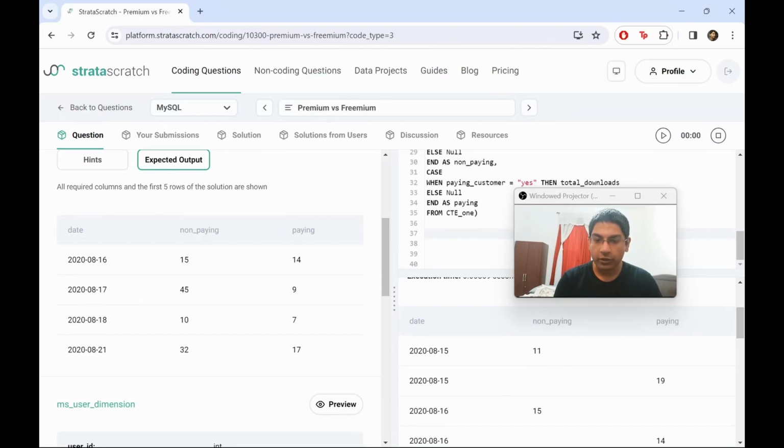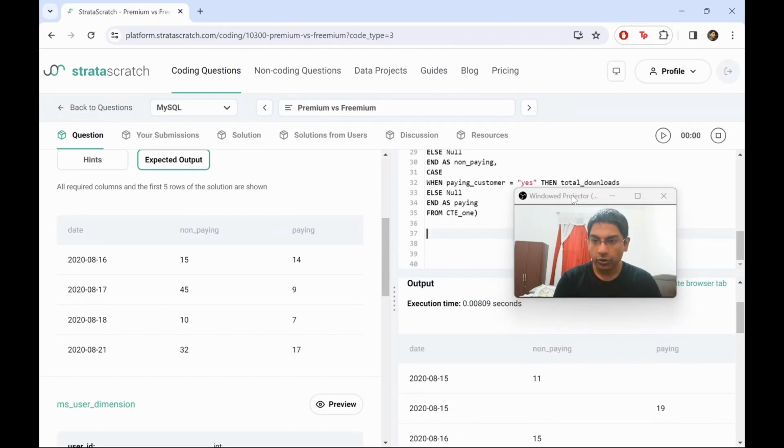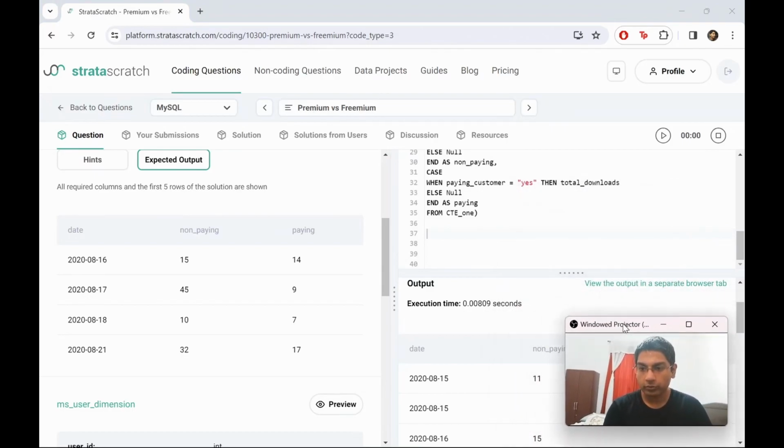We can have something like 2020 August 15, blank, blank, and then 2020 August 15, 11, 19, and so on. If we want to push everything down by one row, we can use one of the window functions, like the LAG function on the non-paying column.